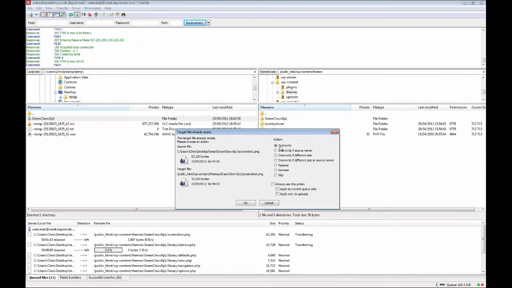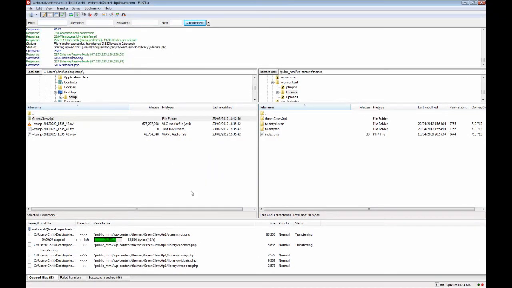So you've got all these actions here, and by default the overwrite action is enabled, and that just means whatever I'm uploading, overwrite the version on the web. Yeah, and that's usually what you want to do, because we've obviously just exported that from Artisteer and we want to upload it now. So we just click OK, and then that'll just put it back into the queue and then upload it for us.